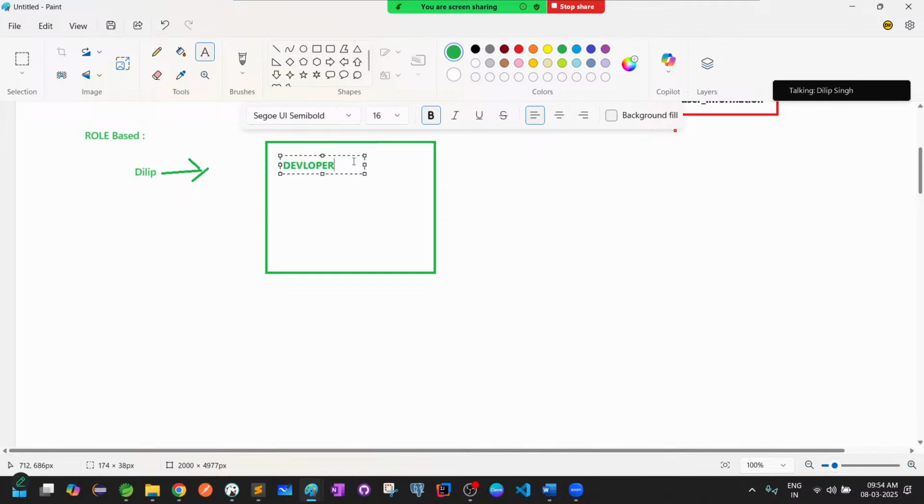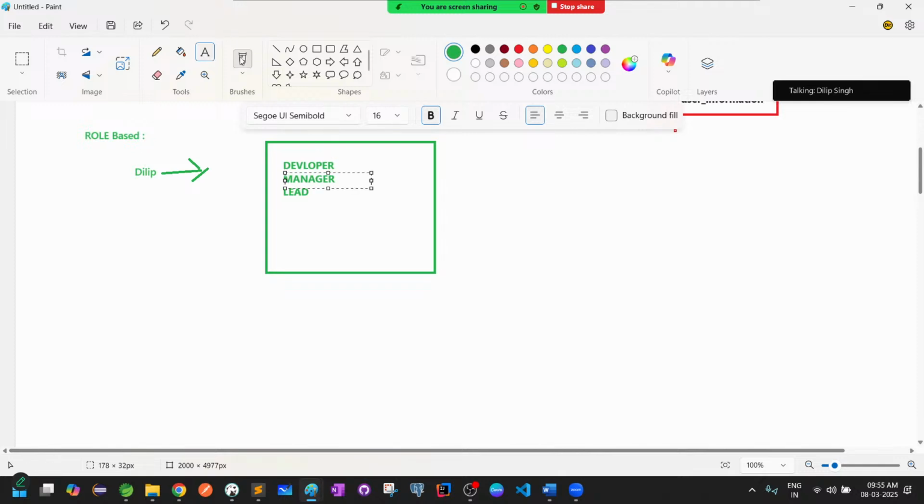Along with developer, with my experience, I'm a manager also. Assume I'm a manager also. A manager is nothing but a lead also, definitely a lead also. So in different scenarios, I'm playing a different role. The moment I connect with my user credentials from my office point of view, I have to perform different roles in different scenarios.